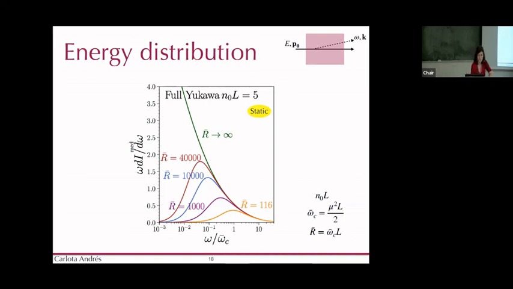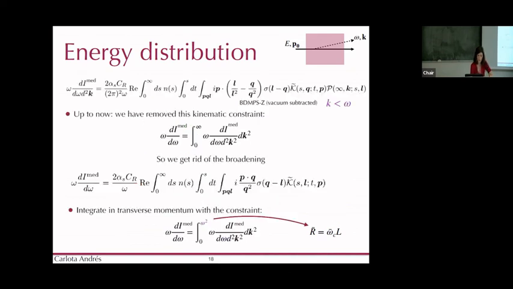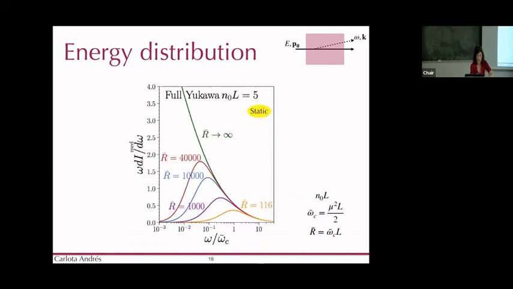Well, yes, you're totally right, actually. The R parameter is something like, if I want to be more or less consistent with the derivation of the formalism, I cannot allow the transfer momentum to be larger than the energy. But I could put here, instead of omega, A times omega, with a parameter A that allows us to be different, and that will change the curves a little bit. What I have seen is that it depends on the observable you want to compute. For instance, if you want to compute quenching weights, the value of that parameter, whatever it is, doesn't make much difference. But if you want to do something more differential, it will probably have a consequence.